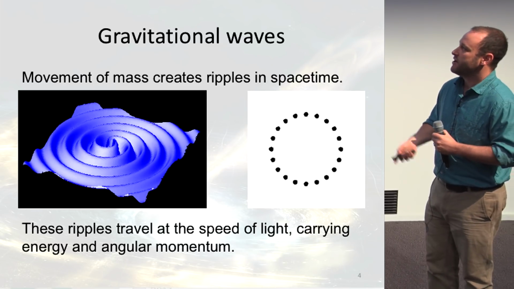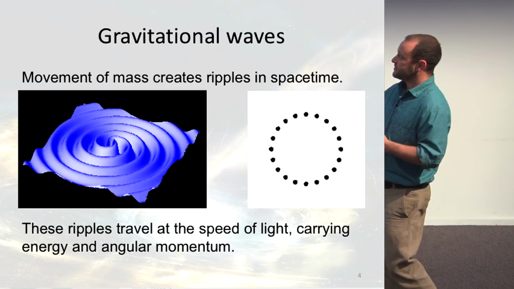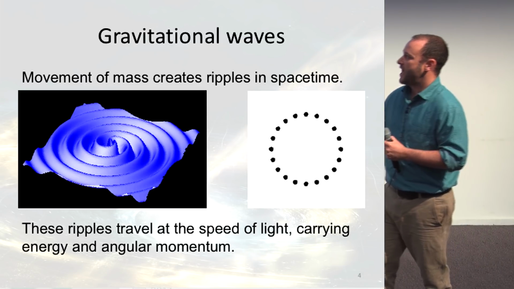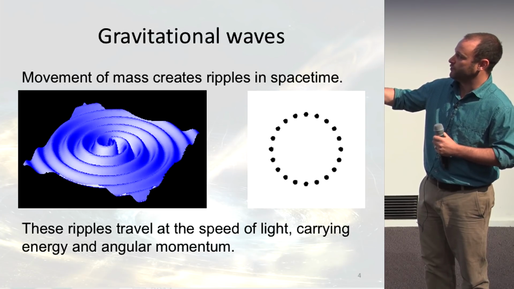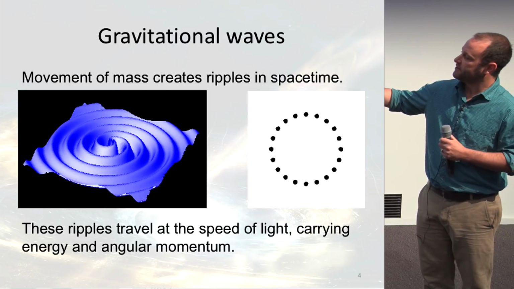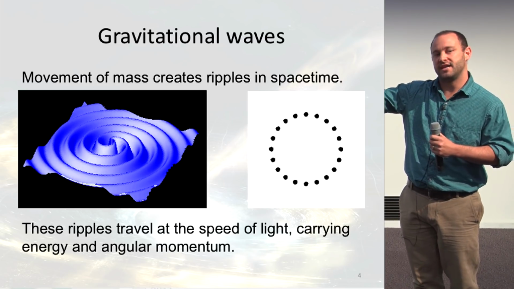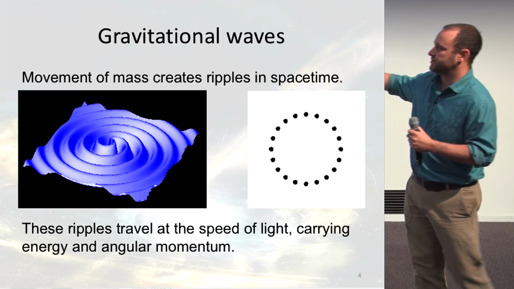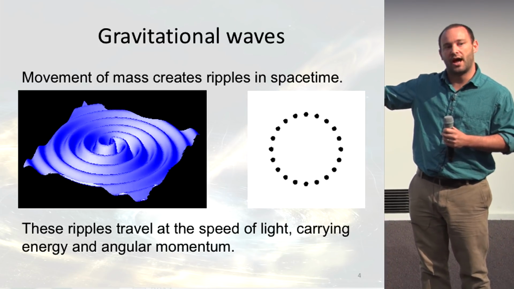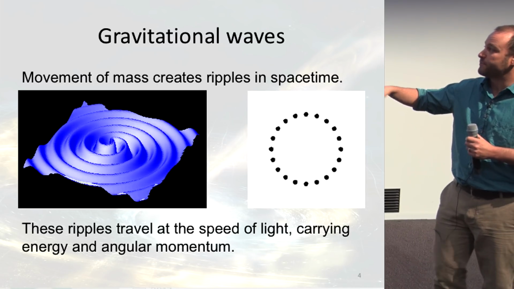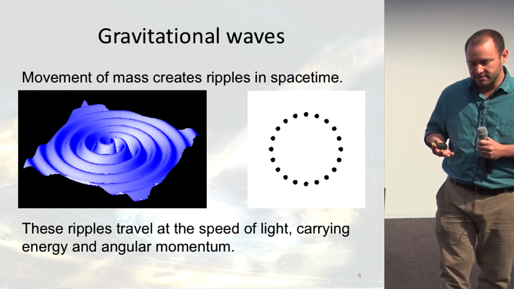So gravitational waves now, if I have any mass that's moving in my curved space-time, then it creates these ripples in space-time. And you can see I've got this little animated GIF where I have two masses and they're moving around each other right at the center here. And as they move around, you can see that the curvature of the space-time is rippling, and those ripples are traveling outwards. And it turns out from Einstein's theory, we can predict that those ripples should travel at the speed of light. And not only should they travel at the speed of light, but they should carry energy and angular momentum.